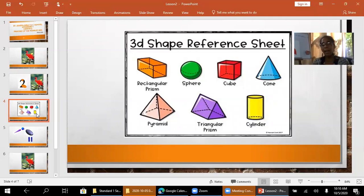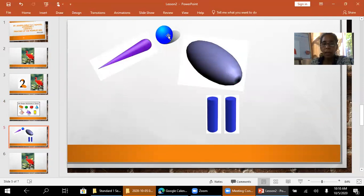So most things have dimension, length, width, and height. It has volume, all right? So you would eventually learn about the rectangular prism, also known as the cuboid, the sphere, the cube, the cone, the cylinder, triangular prism, the pyramid. How does that apply to our scarlet ibis? Well, our scarlet ibis are really made up of these three-dimensional materials, right? Solids, they are made out of solids. Yes, it is. Yes, it does. If you look carefully, you will see these solids in your scarlet ibis. So you have a sphere, you have a cone, you have an ellipsoid, and cylinders.